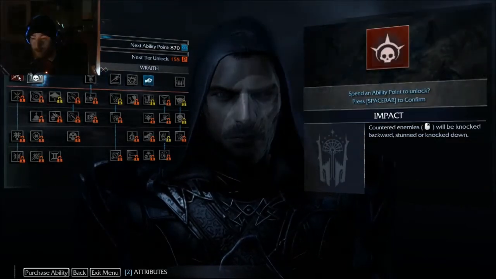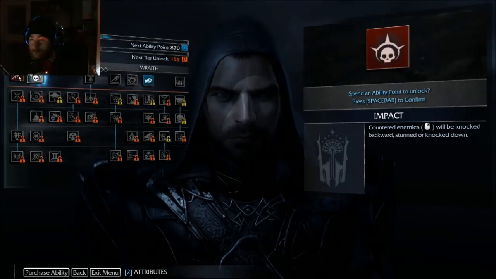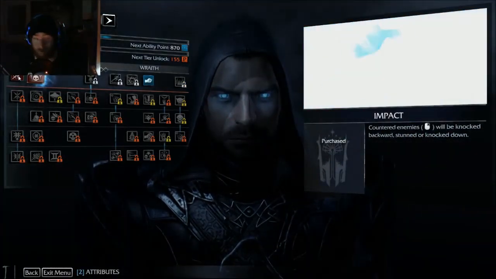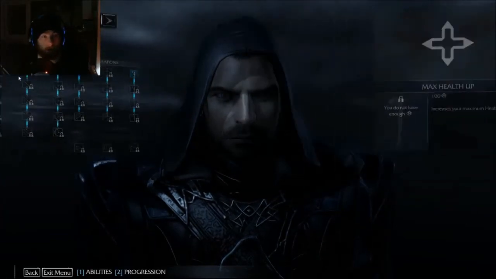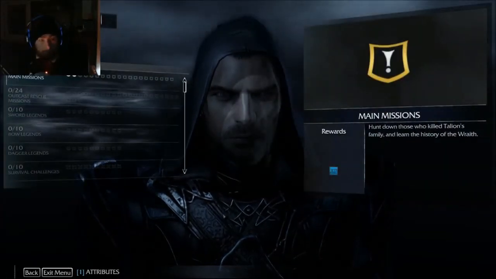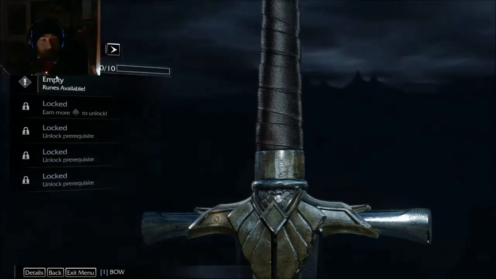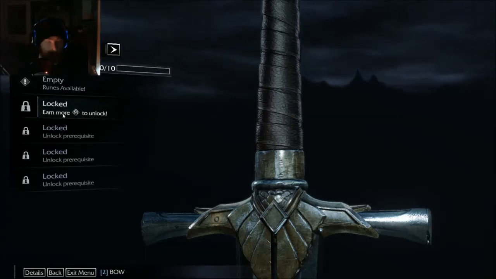I'm gonna go with impact. Oh, there we go. You had to hit spacebar. Muppet! We got, there's 20 main mission modes. Okay. Weapons and runes. Just kind of trying to take care of the basics real quick.